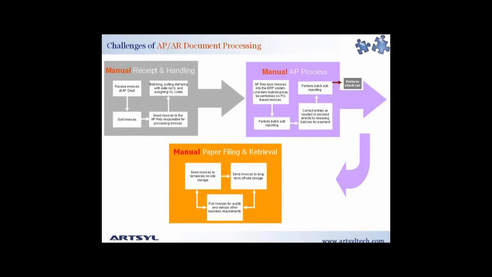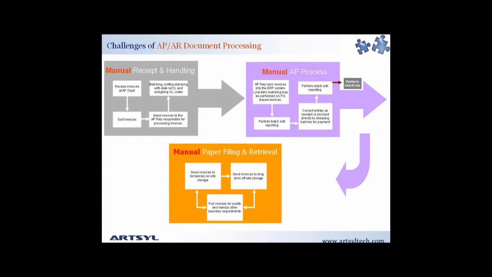And so whether it be into a 5-drawer file cabinet right behind you or down the hall, or sent to long-term storage like an Iron Mountain, there is a physical process of creating a folder for that vendor, perhaps, inserting that invoice and filing that document away. Now, obviously, at some point, if you have had a discrepancy with that invoice and you short pay your vendor, then the vendor is likely to have a question that will generate a call back to you. Your department has to go retrieve that invoice. So you have, again, a very manual process around accounts payable and accounts receivable processes.